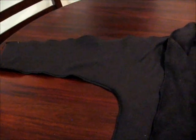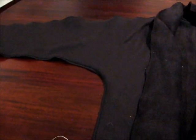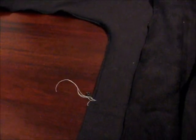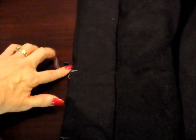The underarm seam's done. I used an overlock machine this time, or the serger instead of the standard machine. You could use either, but the most important difference is down here under the arm on one side. I left a space not sewn big enough for my hand.